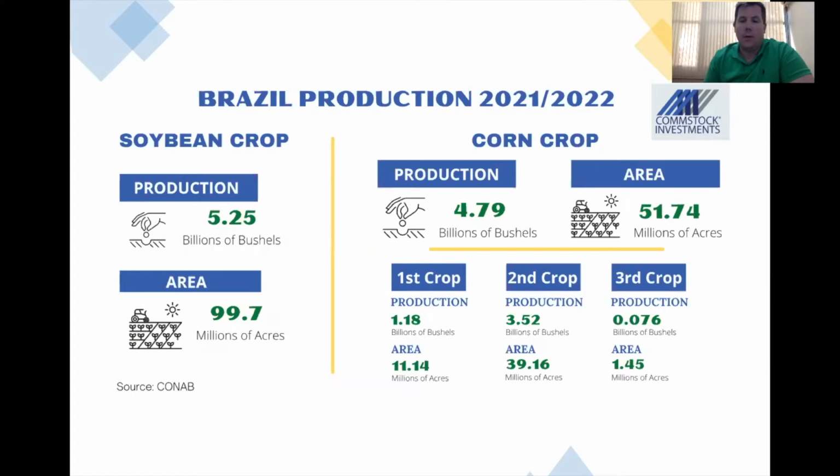But one of the differences is that the soybeans are actually the cash crop, and the corn, especially in the case of the second crop, is considered more of a rotational crop. And so it's a shorter season. Sometimes they don't invest as much into that second crop. It's just the fact that it's over such a much larger area that it amounts to a larger volume. And so I'll show you some charts here where we'll see how those numbers have changed over time.